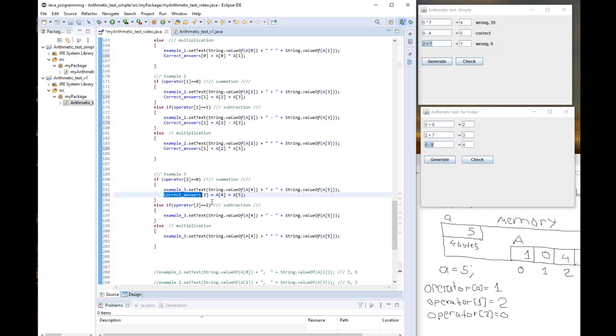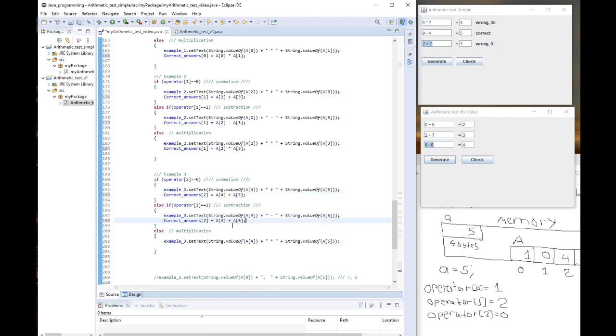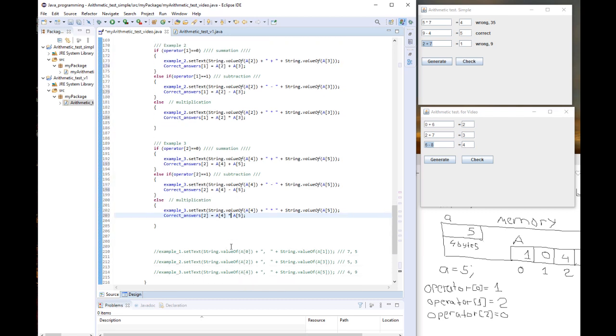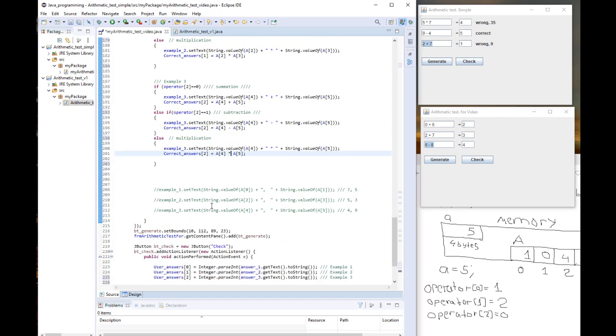So my correct answer will be A in the position 4 plus A in the position 5. This is text, but that one is the integer number. In a similar manner, I will process the subtraction and multiplication. Okay, done. Now our application knows exactly what the correct answers are.